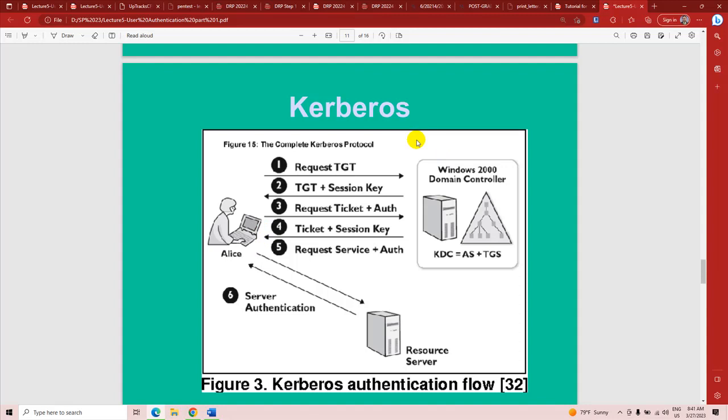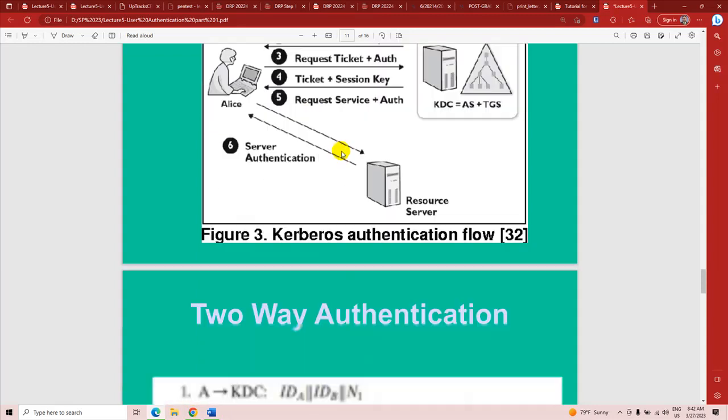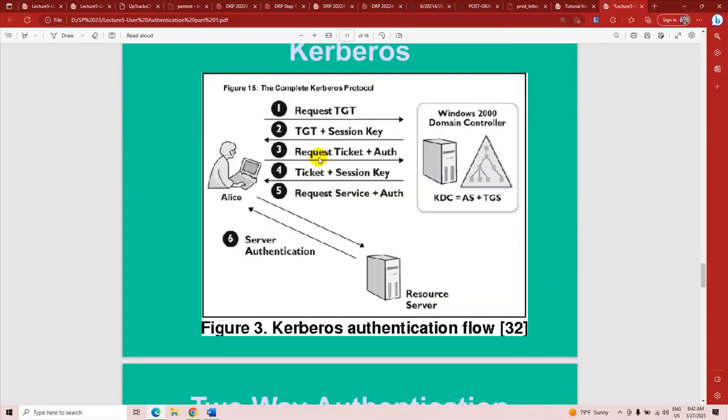For example, let's say you log in into the college domain. After the login into the college domain, there is no need to log in into other services like the advising system or SIS. So one login. For example, let's say you are logging into Google, then without any further login necessity, you can access YouTube, right? So that is how the Kerberos protocol works. You will study it in lecture number 6 in detail, so I am not going into detail now.